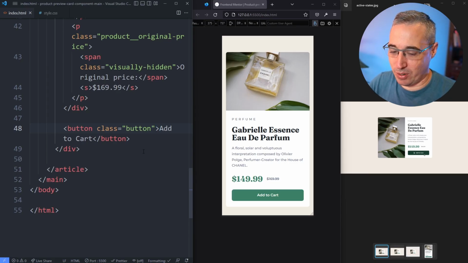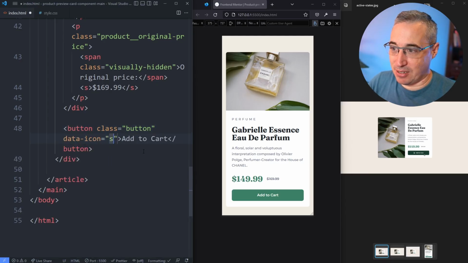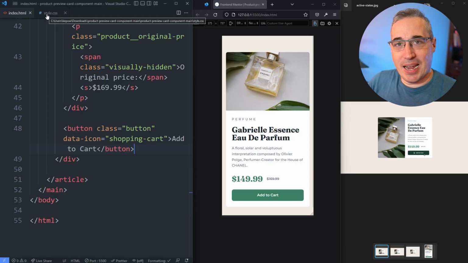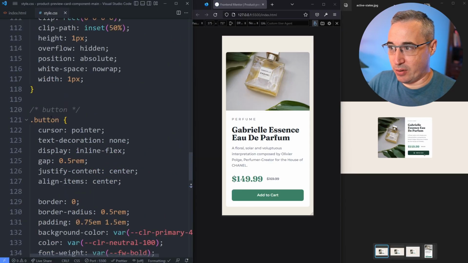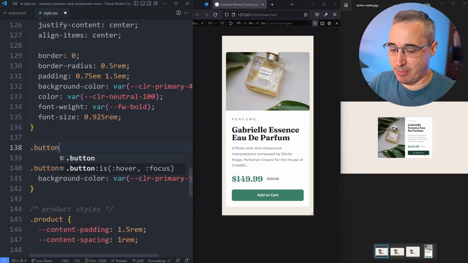And so because of that, what I'm going to do is I'm going to add a data attribute here. And so we're going to do data-icon. I guess that makes sense. I'm going to do shopping. Shopping or shopping cart? Shopping cart is fine, I think. So we'll see why I'm doing this in a second. So we have add to cart, shopping cart right there. We'll hit save. And now I want to actually bring that in. So I have my button, and with CSS, you can hook into that. So we can say that we have my button, and we can say data-icon is equal to shopping cart.